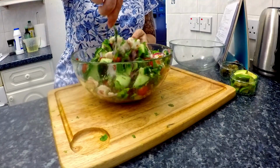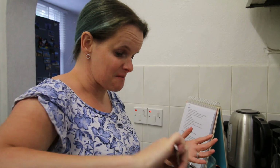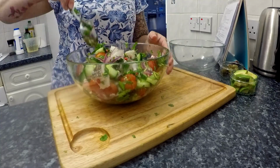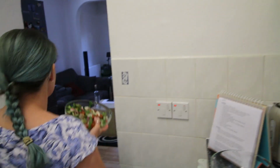I mean, as dishes go that we've made, this is one of the freshest smelling. Yeah, it does smell amazing. Let's go and munch on this. You bring your olives. I will do.